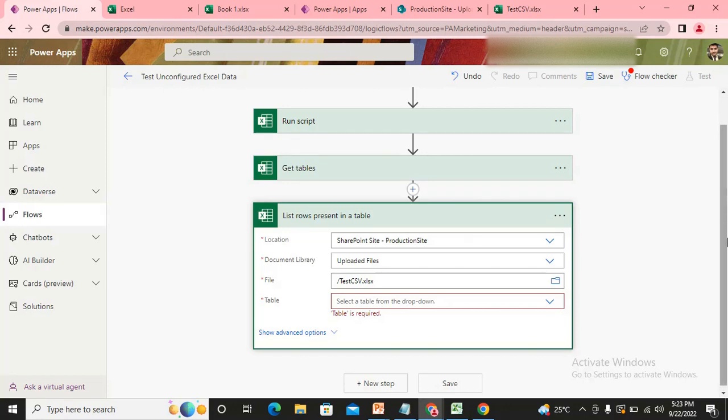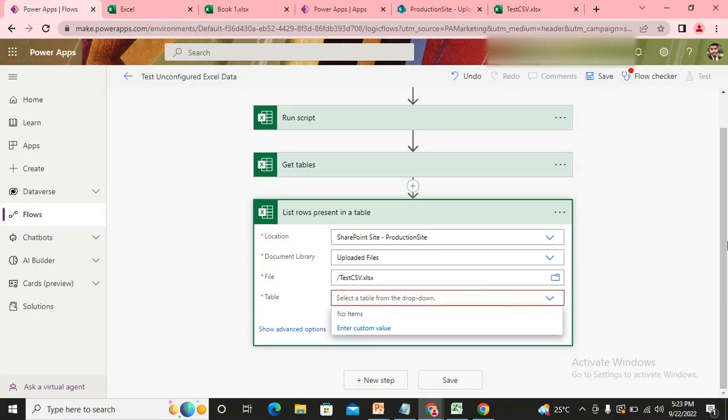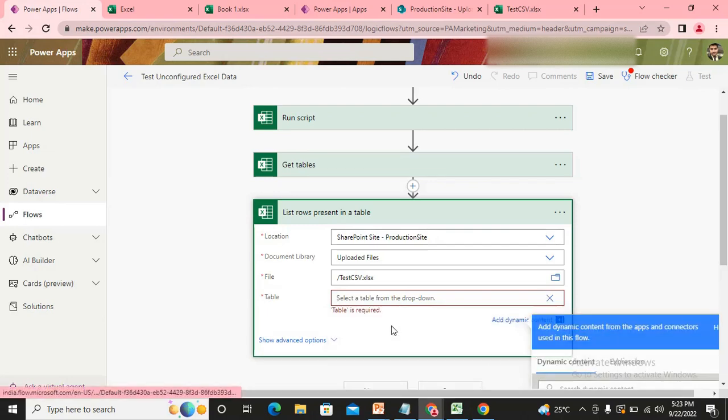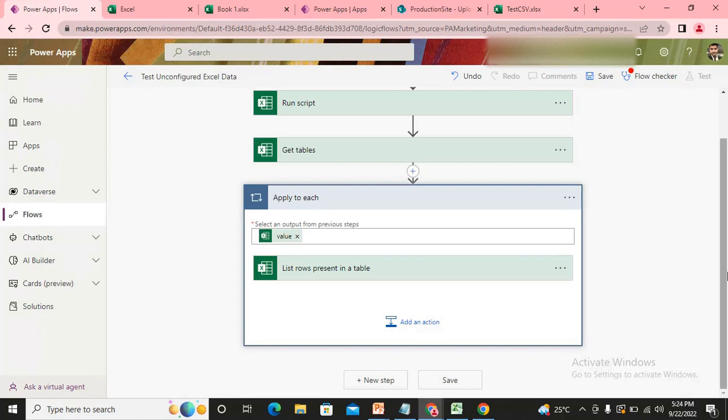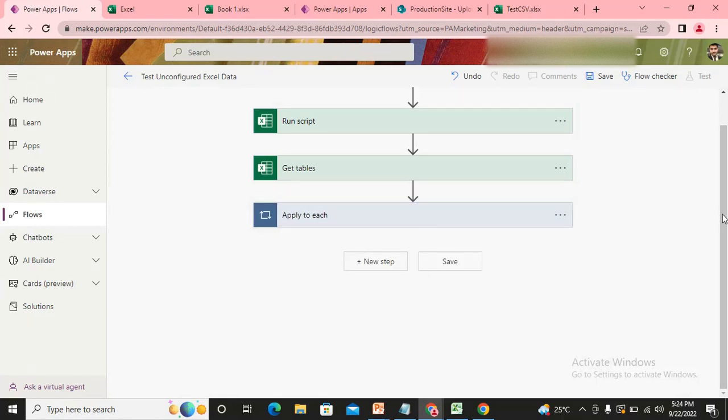Now here I can pass the dynamic content that is coming from Get tables. So I use Get item, and here I use the table name. It comes to the Apply to each.